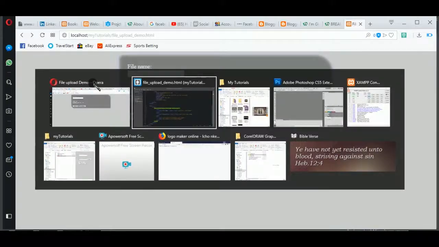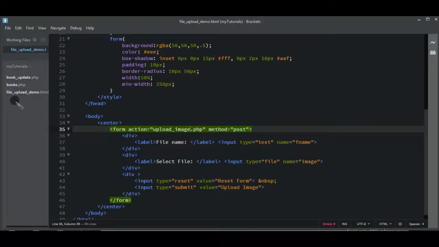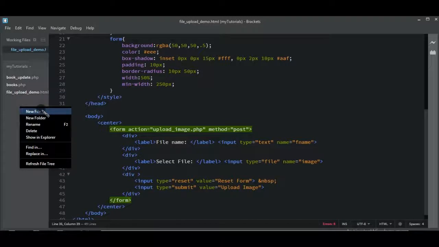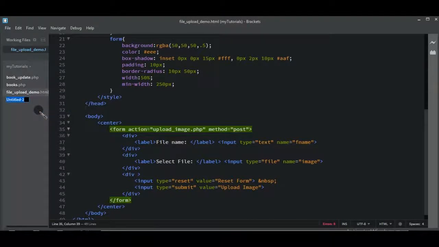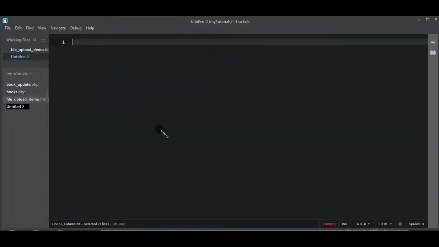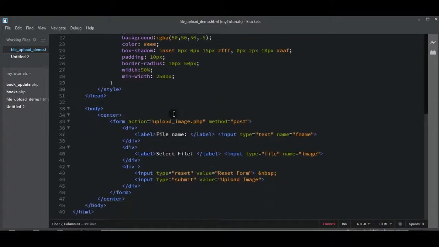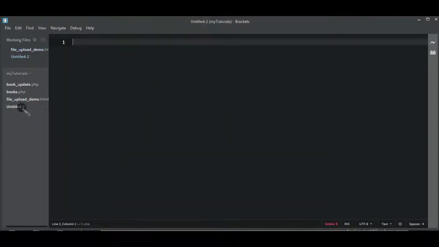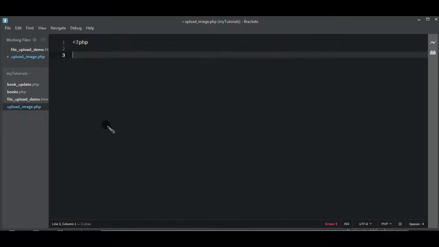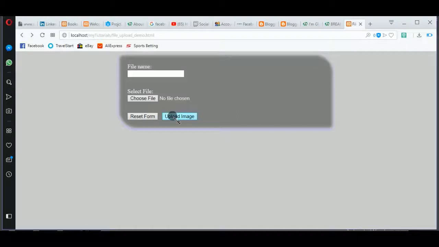So we are going to now create this file here. Okay, so we create a new file called upload image.php. Let's just copy the name here, and we come to this place to name. Alright, so as usual, we open our PHP tags, showing that it is a PHP page. Now, if I should run this file again, it's an empty page, there's nothing there.